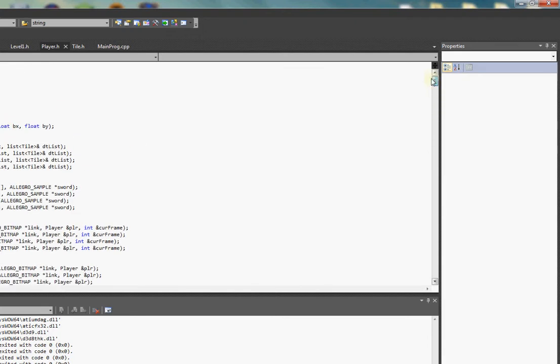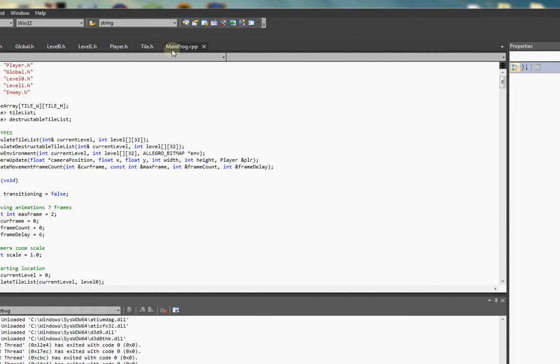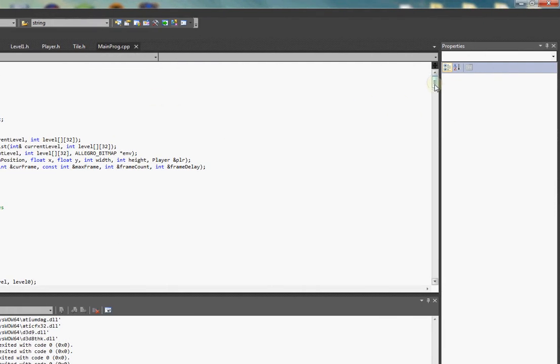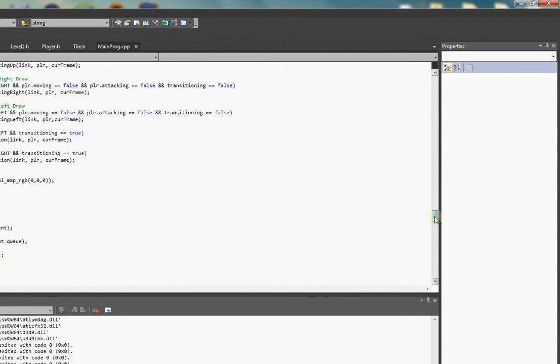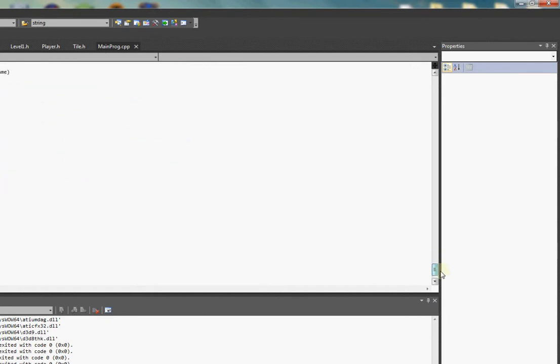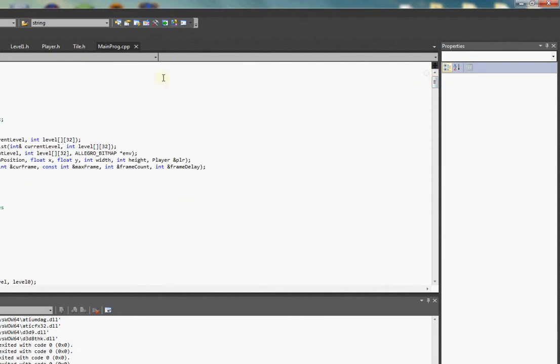I'm just getting into moving Link around and animating him and making him attack with a sword and getting the sounds right and stuff. And it's been quite a bit of work for me to get to this point since this is one of those projects that I sort of bit off a bit more than I can chew, I think. But anyway, here it is.